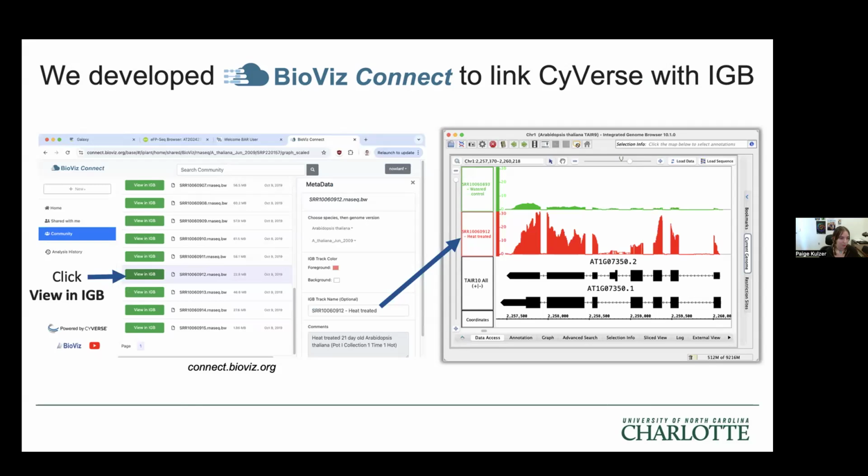And what Karthik made was what you're seeing here. It's a website called BioVis Connect. And it sort of looks like Galaxy in the way that you have this history of data. And again, you've got a view in AgB button. And so if you just click on that, it will export it into AgB right away. So whatever data you upload into Cyverse, now you can view that in AgB at the click of a button. And again, this just saves researchers a barrier to entry for visualizing their data. We're trying to make everything more accessible by making it easier and more intuitive to look at what you're actually producing.